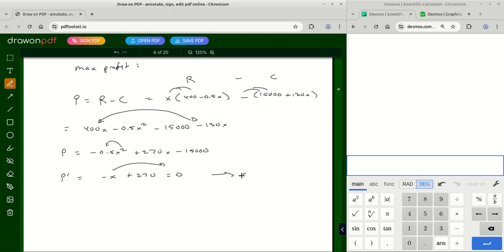Move the x over. 270. So 270 is my units, I guess you can say. And so they're wanting what's the price at 270. I could be using a calculator, but I already have the answers, so I'm sorry. So 400 minus 0.5 times 270 is 265. And then they want to know what is the actual profit at 270. And so then we're just plugging it in right here.